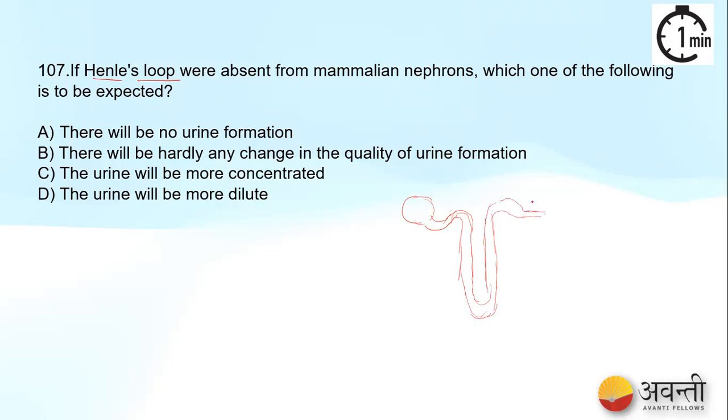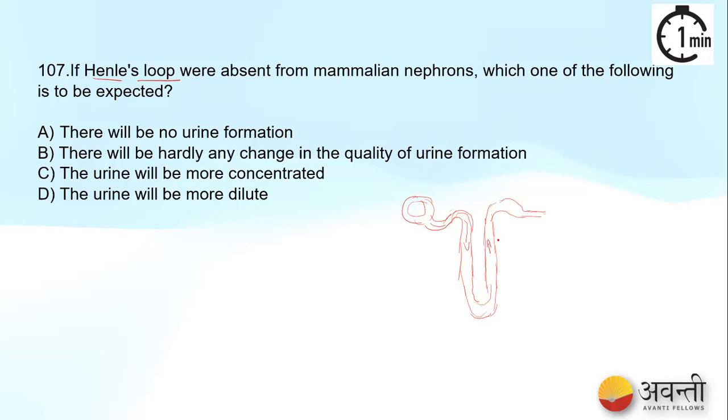Anyways, so here the role of your glomerulus, the role of your PCT, and the role of your descending loop or ascending loop is to concentrate urine. So what is happening here? The ascending loop and the descending loop are involved in something called the countercurrent mechanism, or countercurrent multiplier system, what we call it. So in this countercurrent multiplier system, the concentrating of urine will take place.